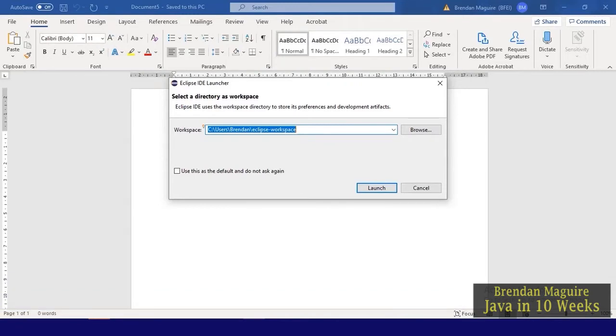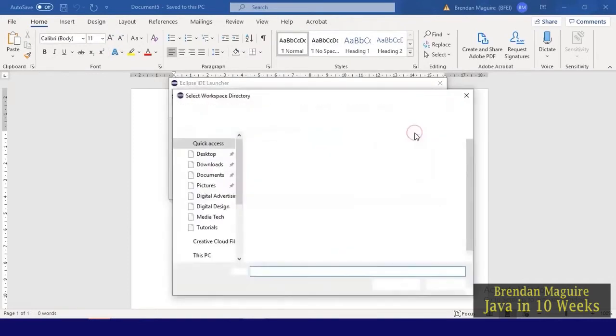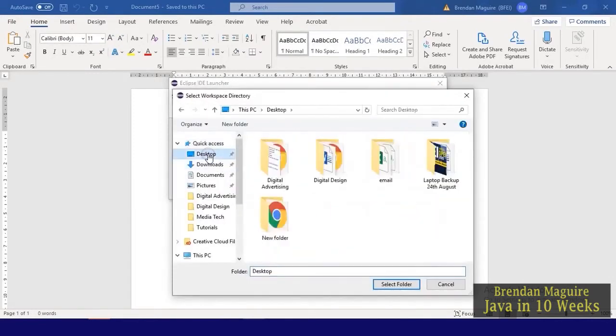Now, the first thing we need to do when we work with Eclipse is to choose a directory as a workspace. In other words, where are our files going to go? If you're working on a laptop, you can use your desktop, or you can plug in a USB key if you want, but in this particular example, I'm just going to use the desktop. So I'm going to browse, choose desktop, and create a new folder.